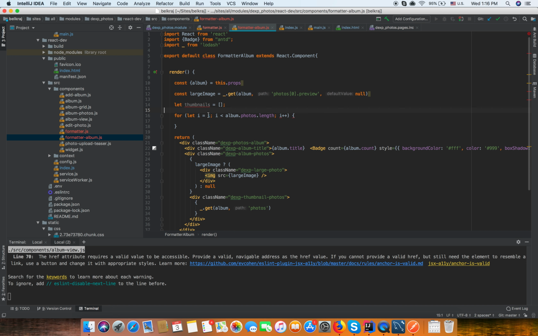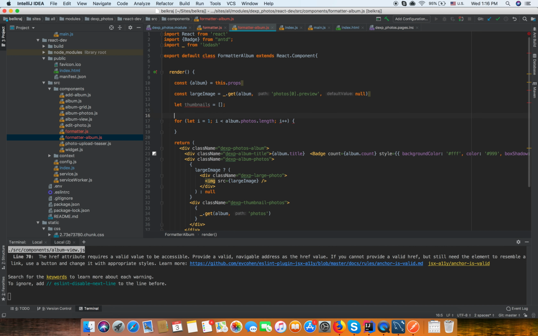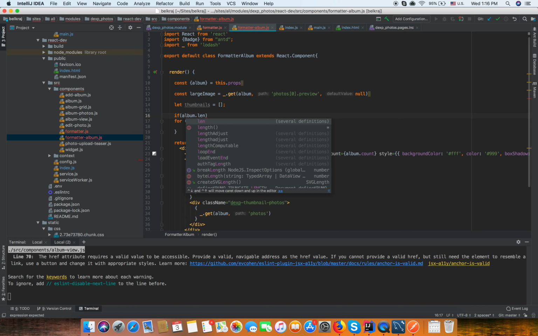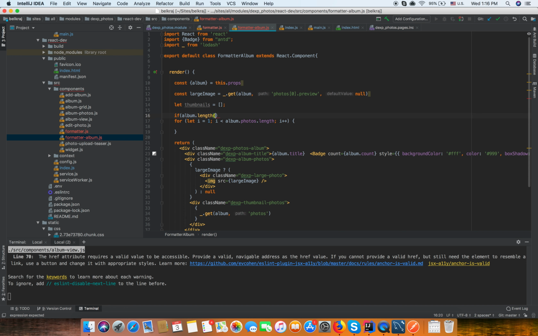We need to make sure the thumbnail is set only if album.length is greater than 1.